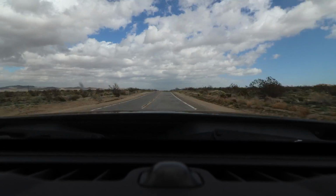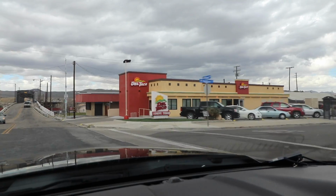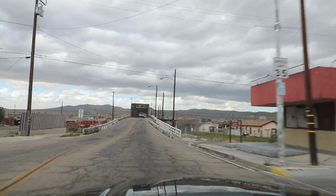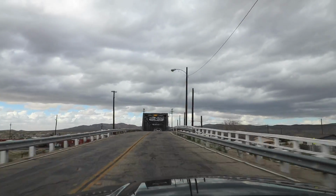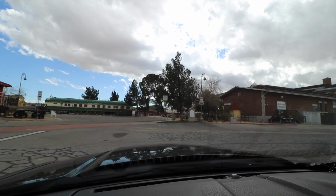All right, we're just outside of Barstow and I can feel that Dr Pepper kicking in. Let's see if we have better luck getting in the museum this time. Okay, just entered Barstow city limits. Back past the oldest operating Del Taco and back over the scary bridge. Oh, joy! Ooh, we're done. And here we are again.